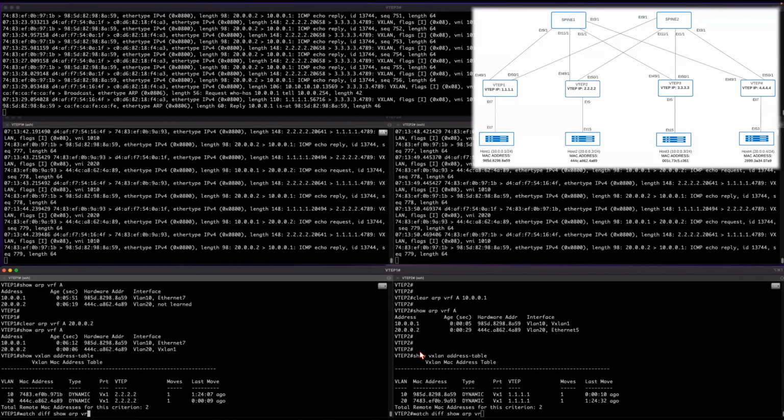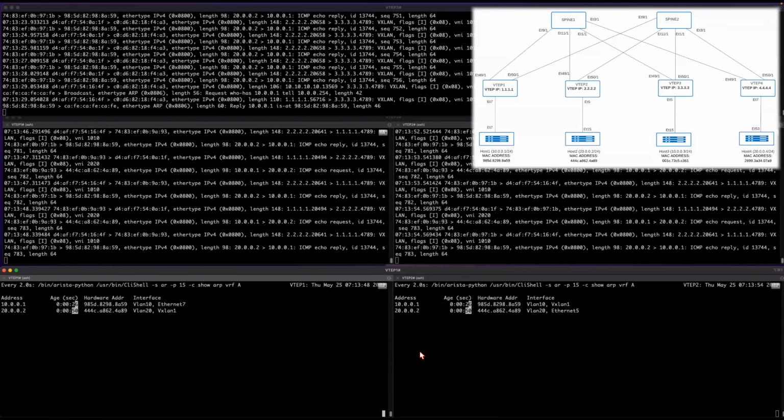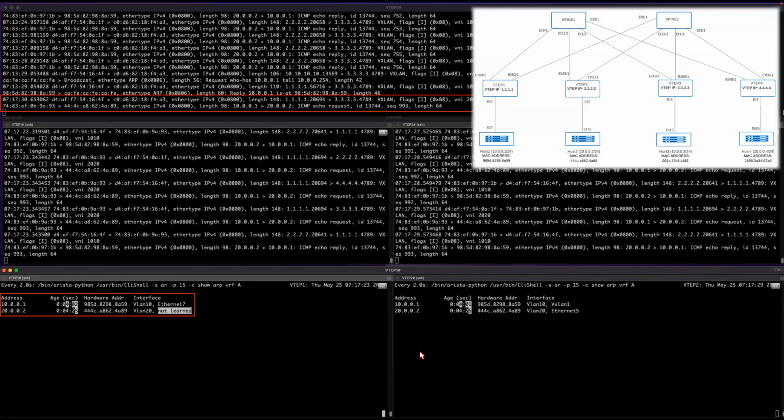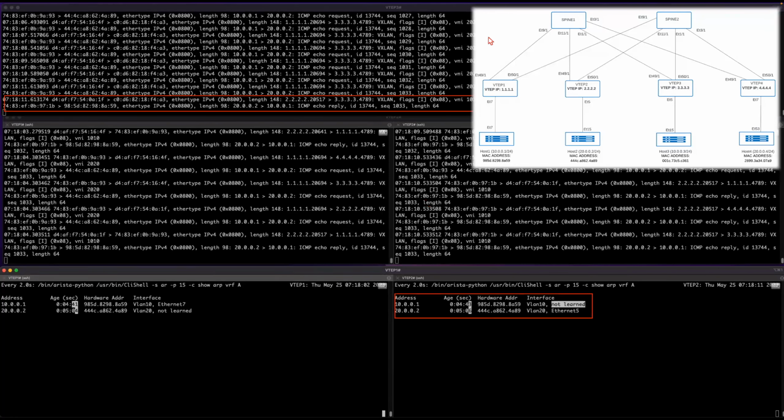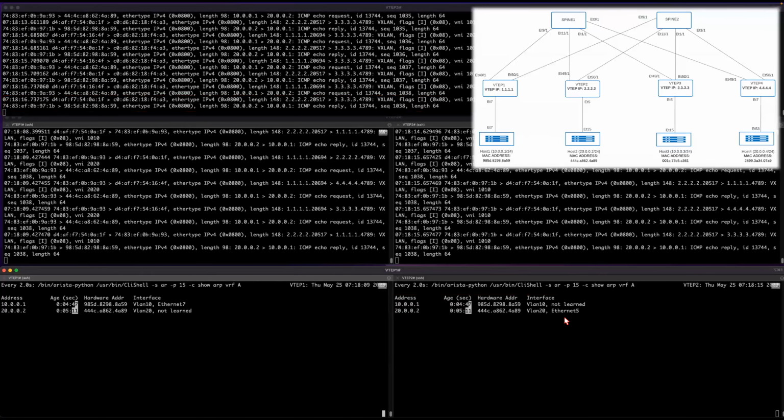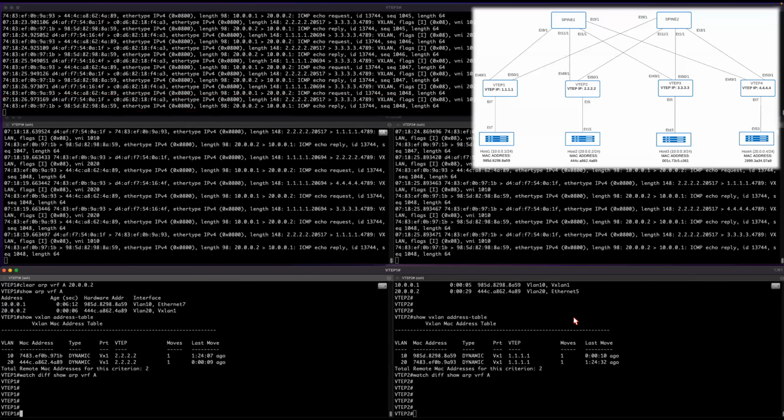We can monitor that, and if you monitor for long enough, by the way, I'm speeding up here our session or video just for the sake of time. And you see that after 5 minutes, we lost that MAC address entry, and we start seeing flooding once again. And after a little bit more, we also lost the other entry in VTEP 2 as well. So now we see the flooding coming back.